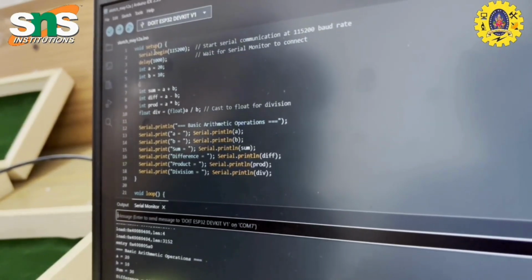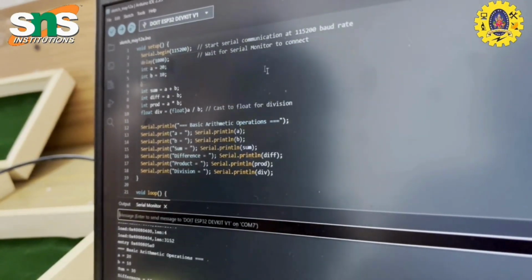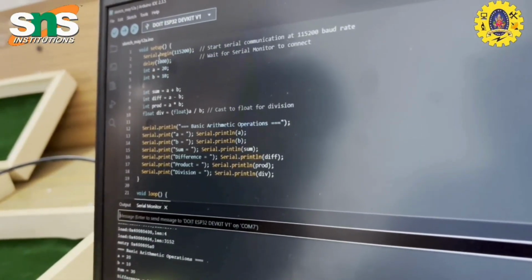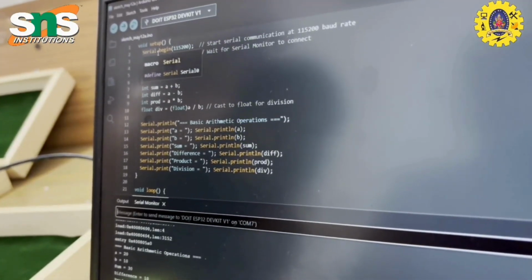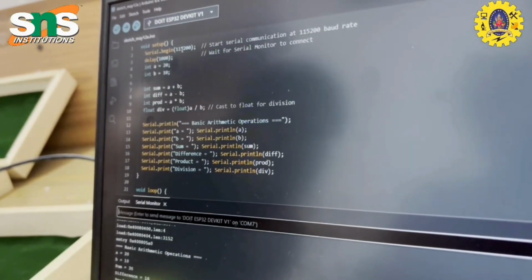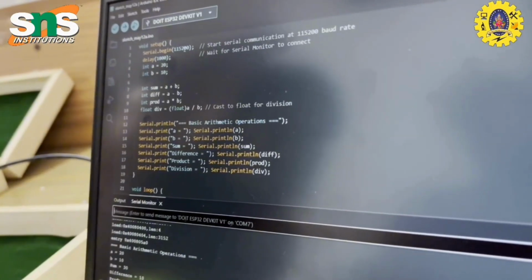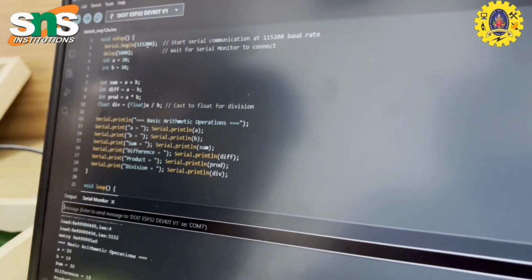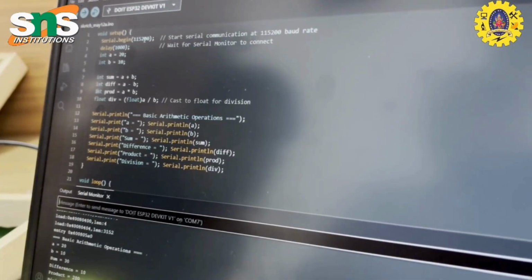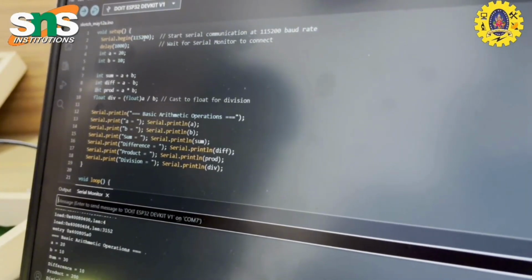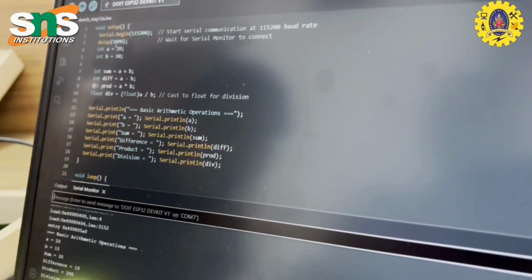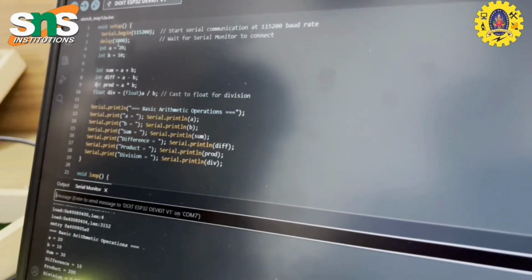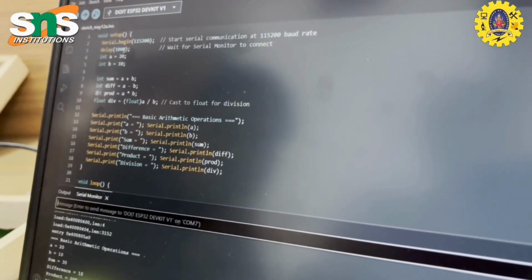As we know, void setup is nothing but to display all our conditions, and now I am going to start my serial begin. That is, I have to get my output in my serial monitor. So I am just describing my baud rate, and we can change this baud rate according to you. I have just given this baud rate because previously we had given a baud rate of 9600, so I am just changing my baud rate. And delay, we can specify our own delay. I am just giving the delay of 1000.